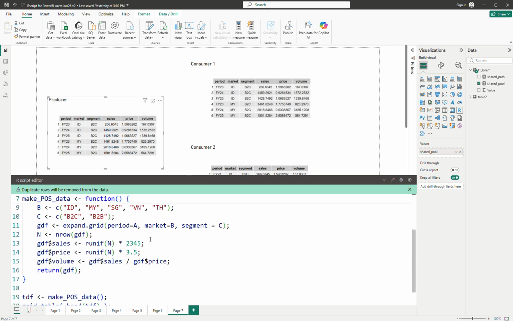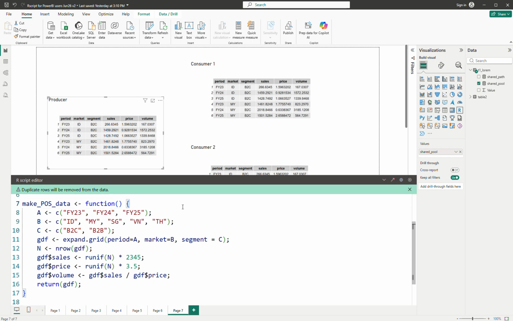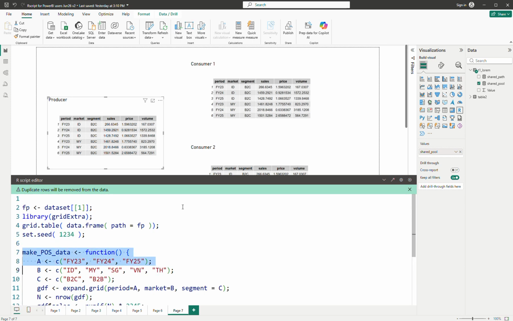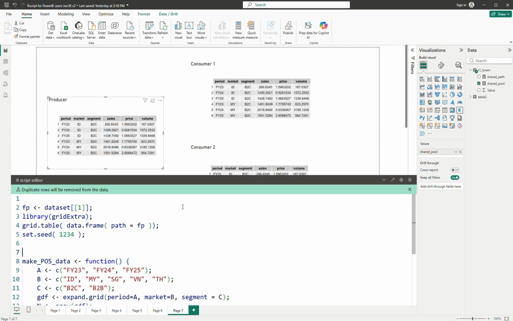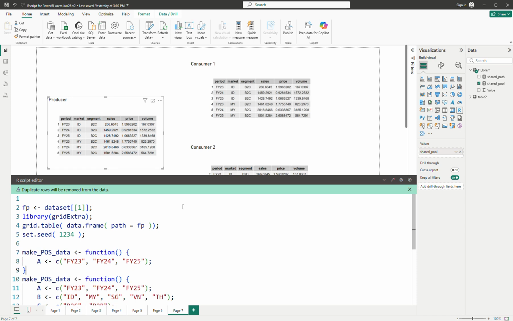If I want to make another table, for example, the lookup table in here, I can use the same mechanism, which is to make a table in here.